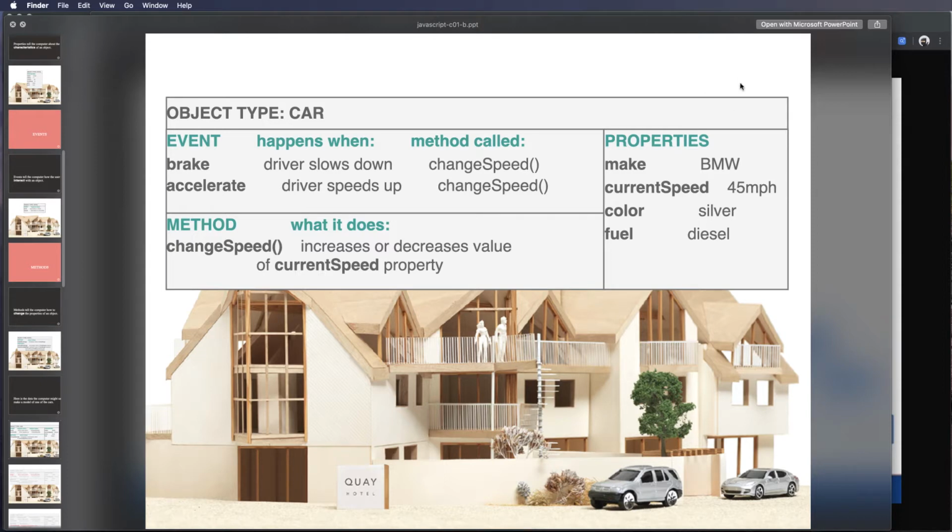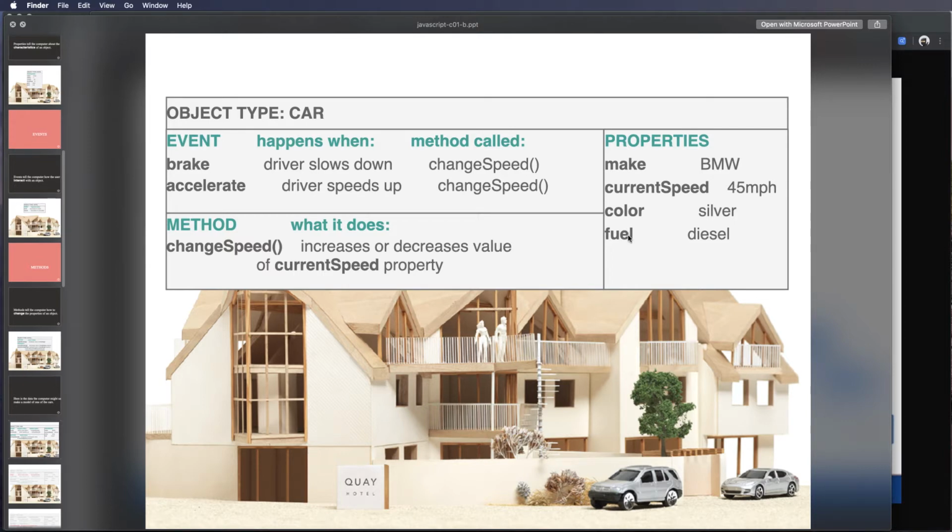So for example, if you're not familiar with the types of data that's out there, there's strings, right? And a string might be a word. So like a BMW is a string. And current speed could just be 45, not miles per hour, but just 45, and that would be an integer. And then, like our hotel, we could say, does it have a swimming pool? And a swimming pool could be either true or false, and we call that a Boolean variable. Okay, so these are properties that we have of an object.